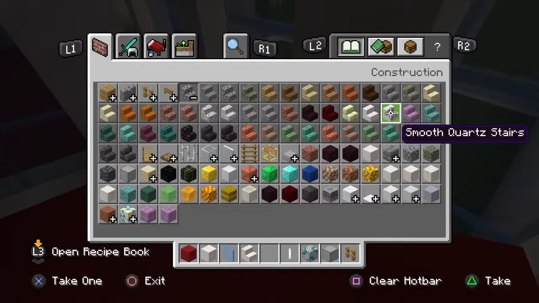And then red concrete here, here, and then fill the middle of the floor in.